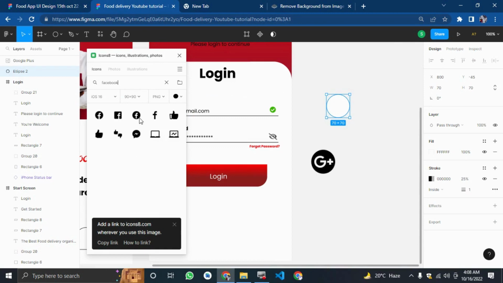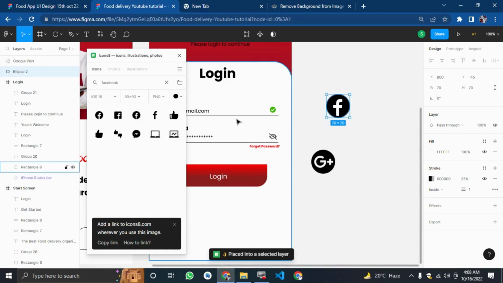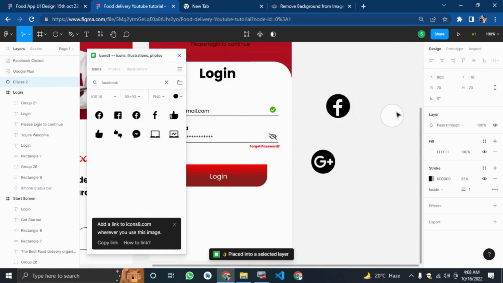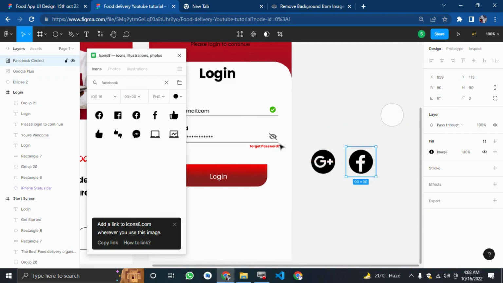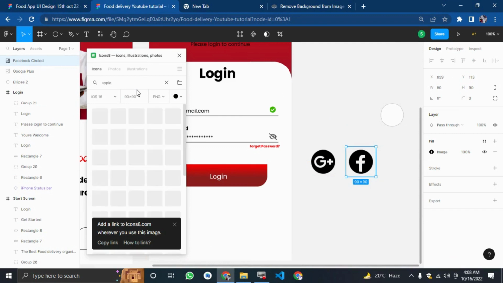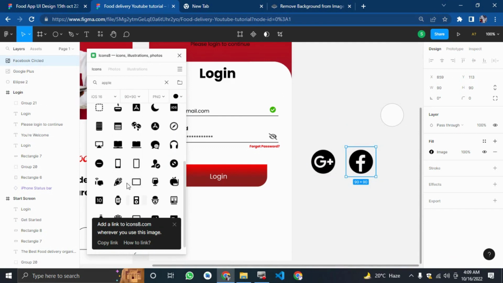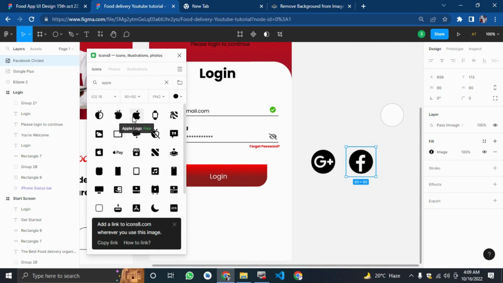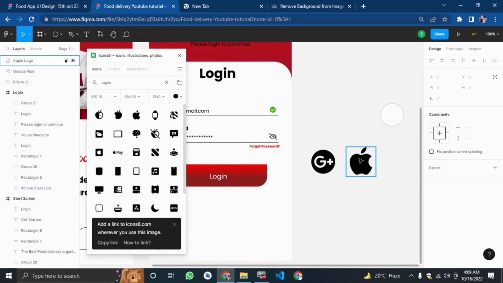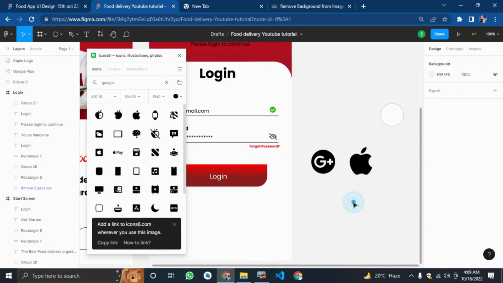It's also circled already. The last one is Apple. I don't have the cookie. This is the Apple. I know one of them is not circled. So this.